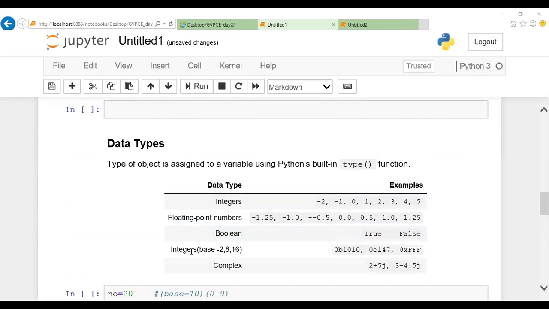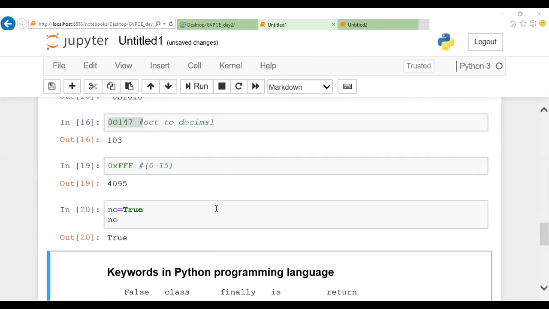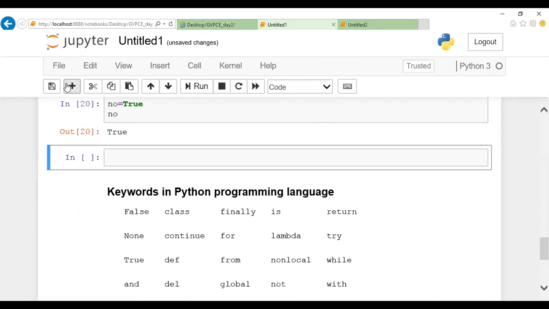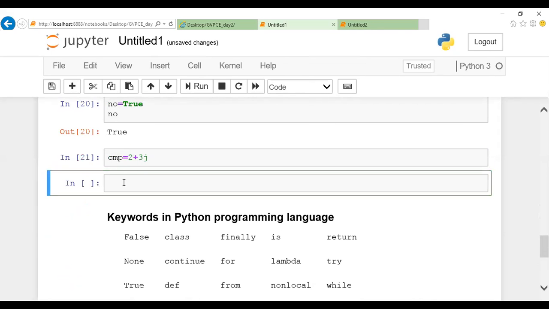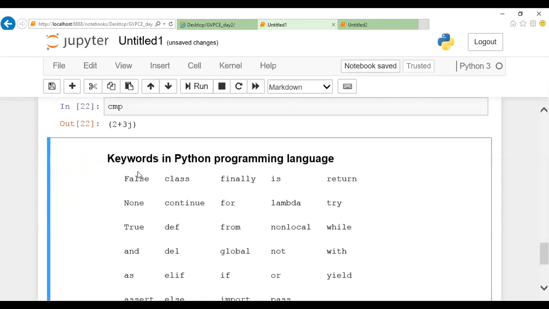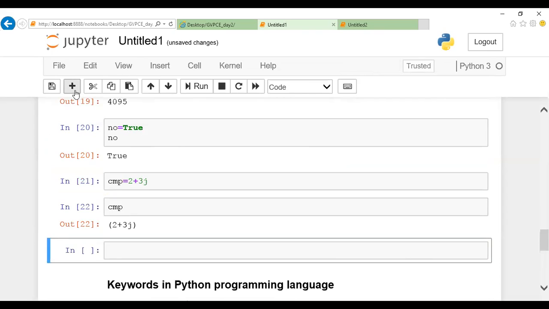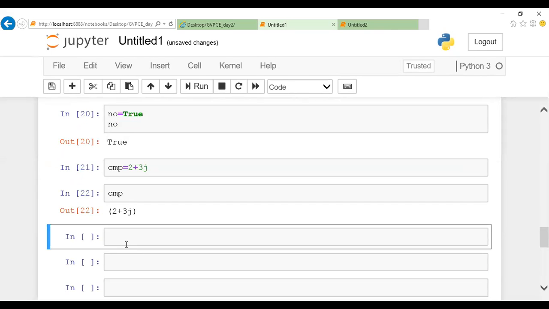Okay, so our next data type is the complex type. When I say complex, everyone knows that in your schooling or college, you might have learned about complex values. A complex value has two parts, one real and the other imaginary, isn't it? I'll assign a variable: comp = 2 + 3j. Among this, you can notice that 2 is the real value, right? If I give comp, you can notice that the entire complex value will be fetched.